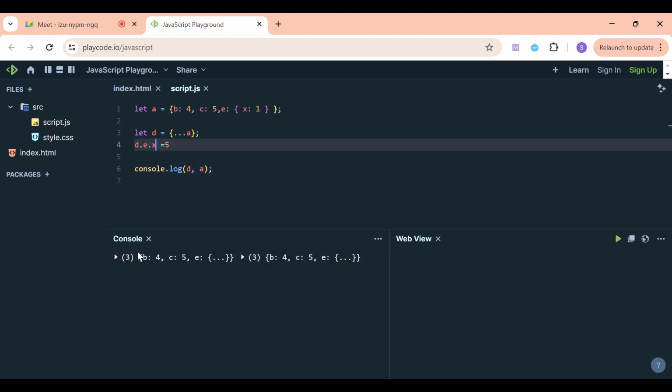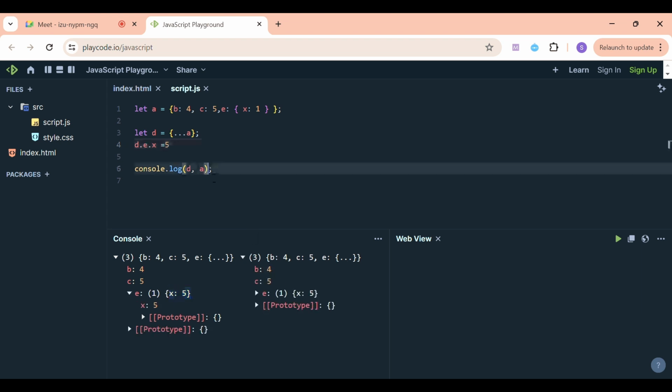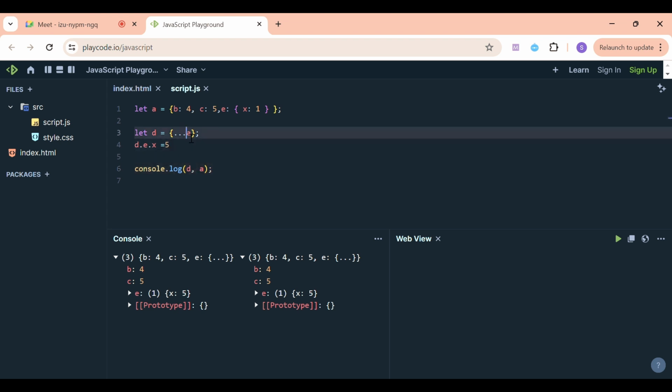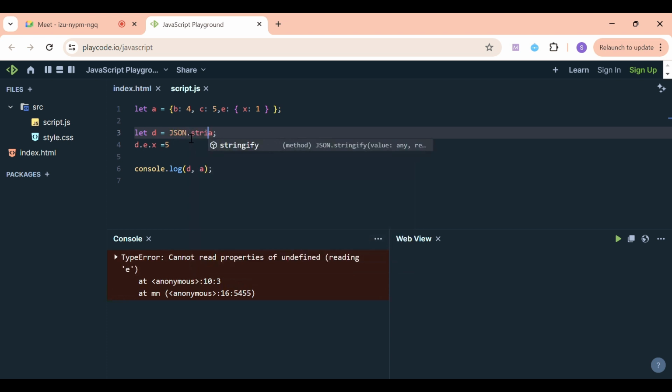is it doing shallow copying or deep copying? It's a shallow copy. Here you can see that X equal to 5 has changed in both objects D and A, so it's not a whole new instance of D. But if I use JSON dot parse and JSON dot stringify, it will create a whole new instance.